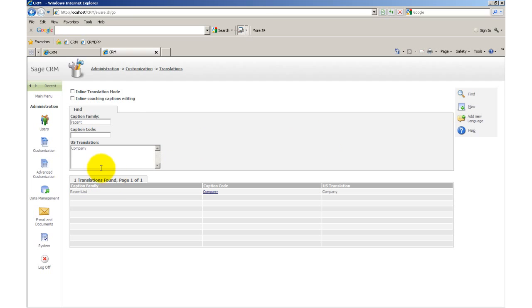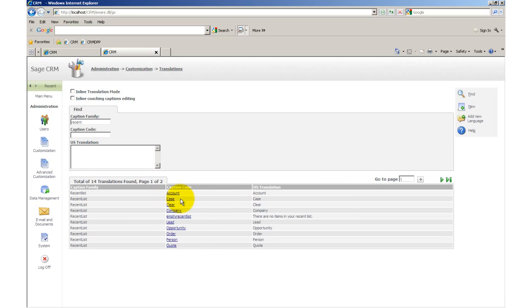Now, it's not just the company that is listed there. I can see that I would have all of the different items that are currently listed inside the recent list. You can see that these are all of the different items that are relevant to the recent list.